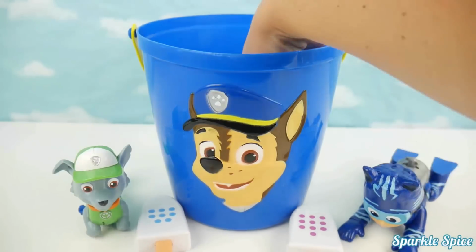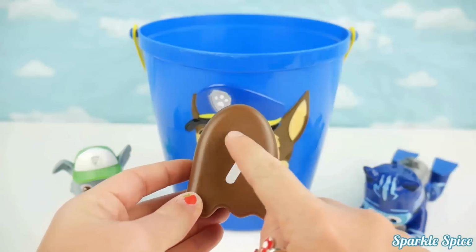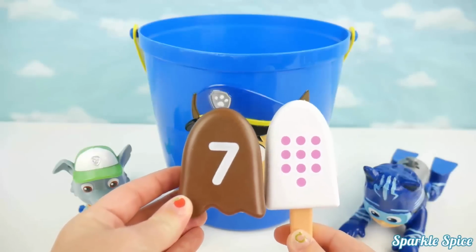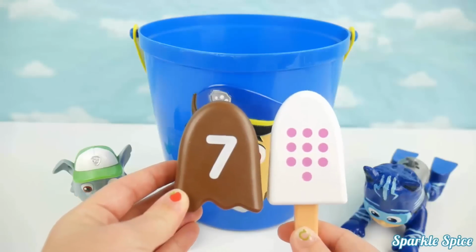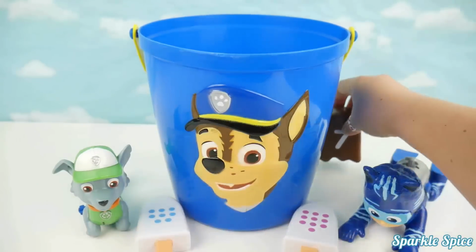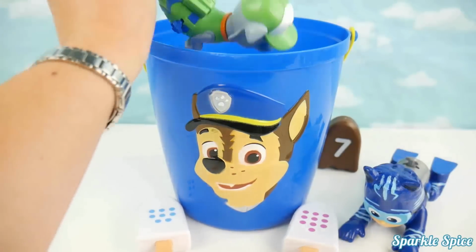Okay, Catboy, I'll dig that out for you. It's the number 7. Does that match the popsicle that Catboy has? No, not a match. Catboy has a popsicle with 10 circles, not 7. That's okay, Catboy. Maybe next time. You're up next, Rocky. All right, in I go.